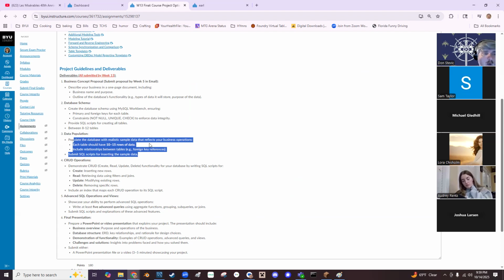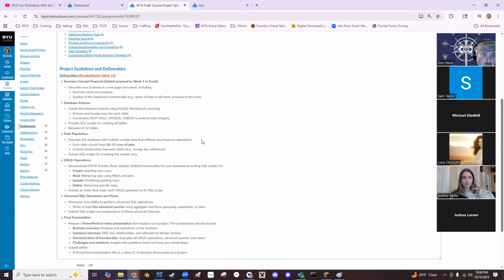What I have suggested recently for people to do is once you have your schema, the code to build your database, if you have an AI, your favorite AI engine, you can feed it that schema and say, give me 15 inserts for each table, and it will provide you 15 rows of inserts for each table. It's very handy and saves a lot of time, and I'm totally cool with you doing that. Make sure you tell it it's for MySQL and not anything else, or it'll get a little weird.